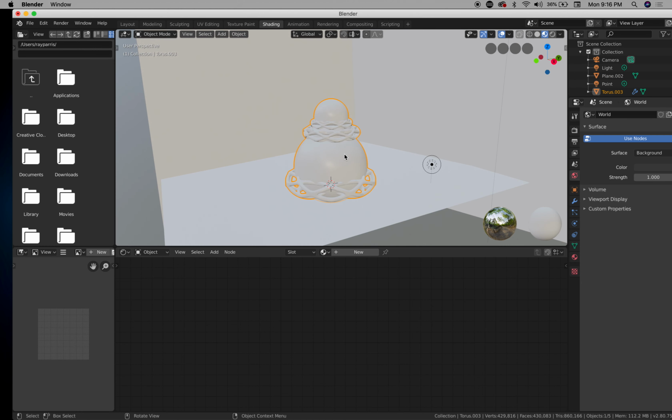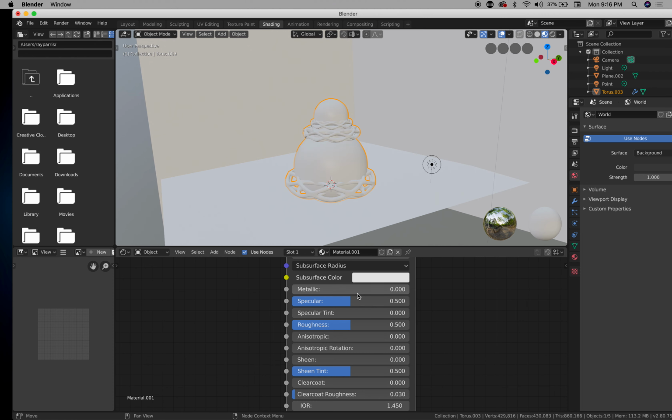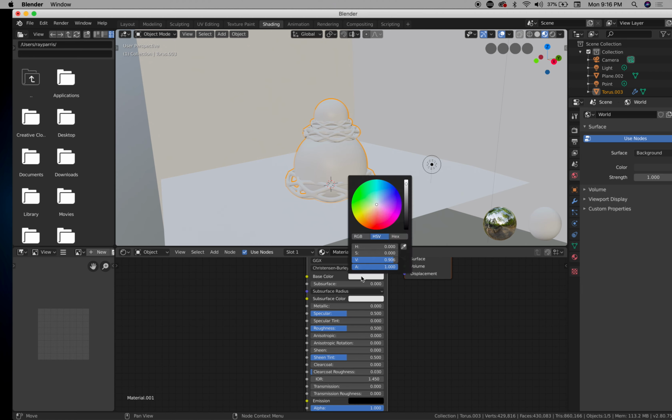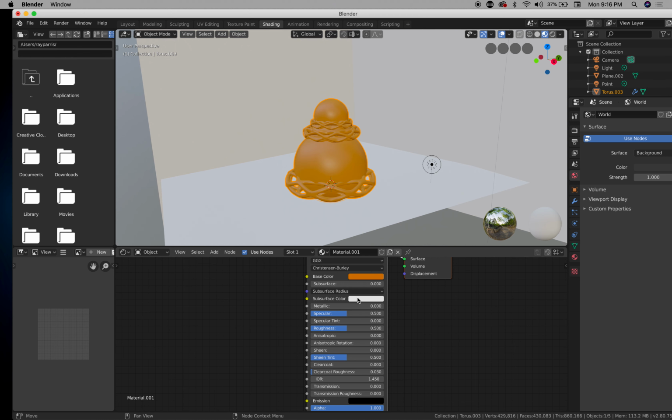Now click on the object. See how it selects the whole thing. Let's add a color scheme. I'm gonna make this like a gold, so I'm gonna go here and bring that color down. Let's put a little more darkness right in here. Okay, I'm gonna bring the metallic up.